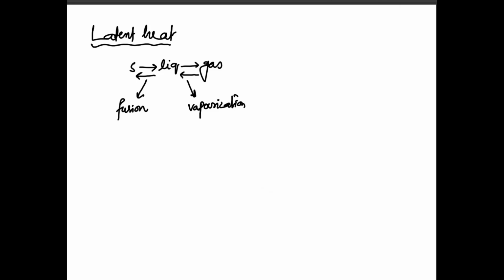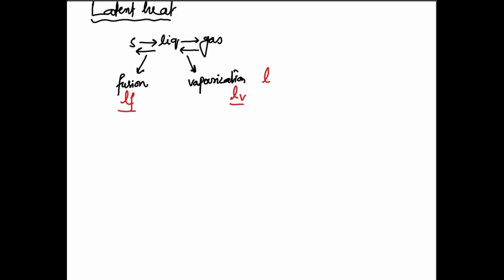Previously, in your old syllabus, this was referred to as LV and this was referred to as LF. Now they've made it general and they just write a small l. In my lesson I would be writing LV and LF so that we understand what type of latent heat is taking place at what stage of the process. But in books, marking schemes or examination questions, you will find that this is just represented as simple L now.